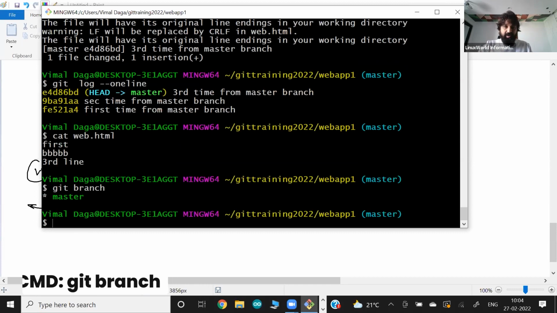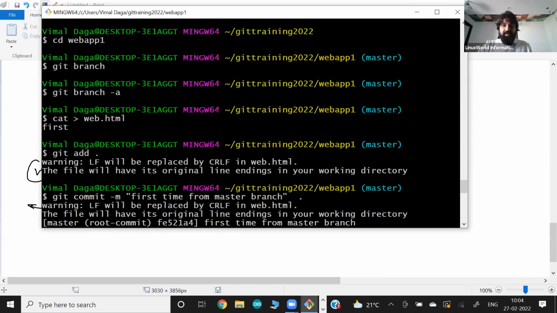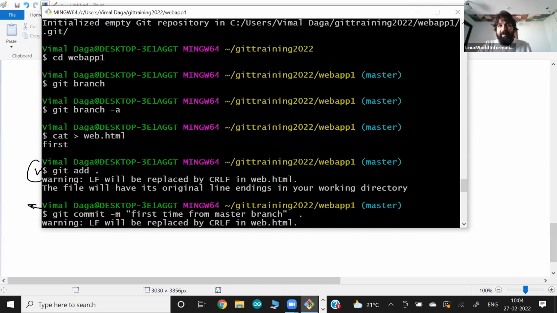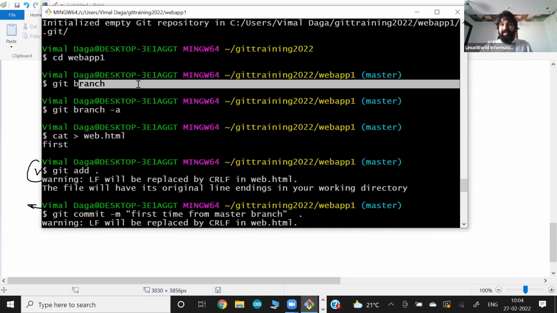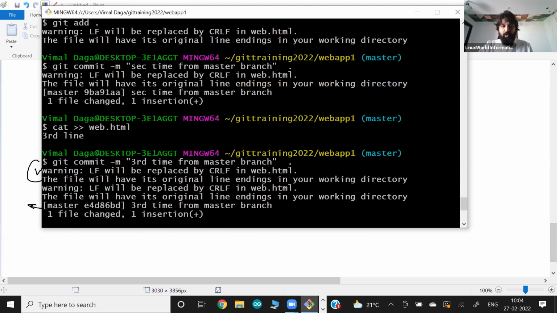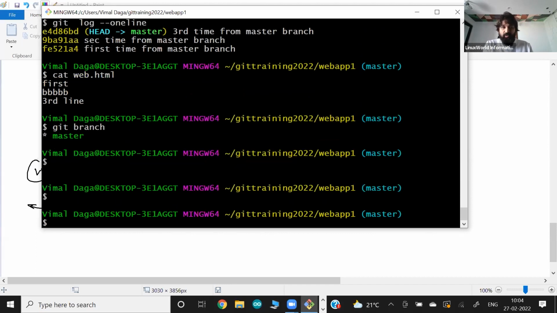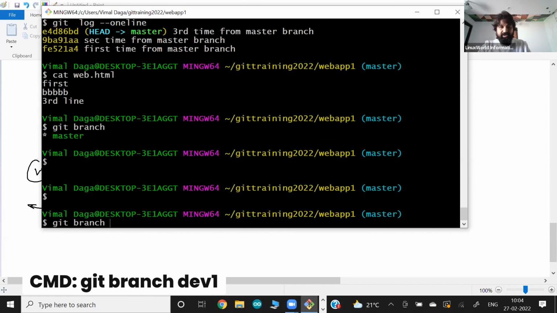Even though you can see the master branch come up, it was not showing at that point in time because in my master branch I had no commits, so maybe that is one of the reasons it does not show what branches you have. So as you commit the first time, okay, it starts showing you now you have one branch called master. Okay, but only one branch we have. But if you want to create more branches, then in git we have a command called branch, and let me give a branch name called dev.